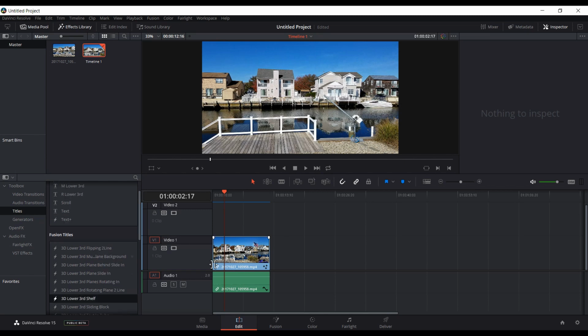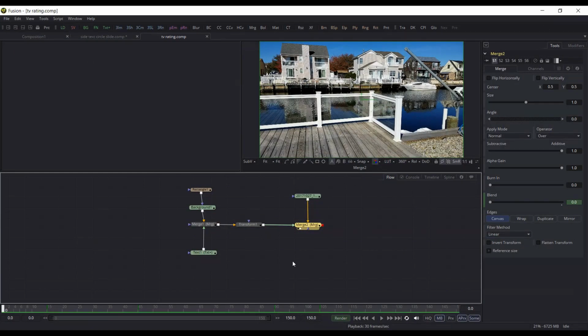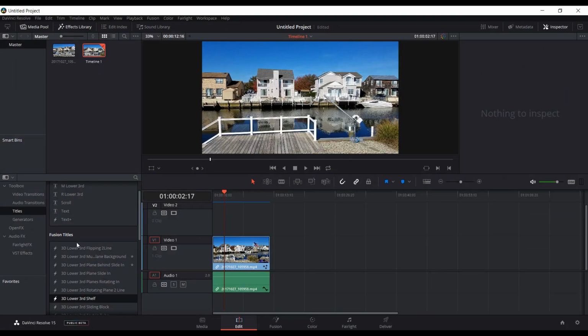So the main steps are that you're going to want to make a new composition, again, either in Resolve 15's Fusion, or in Fusion 9. Or if you have some pre-made ones, you just open one of those comps, which is what I'm going to demonstrate in this video. And you're basically going to take the nodes that you want for the motion graphics that you want to add as a preset in Resolve, and you're going to make them into a macro, and then save that macro into a special folder, which I'll put down in the description. And once you restart Resolve, it'll show up in this list.